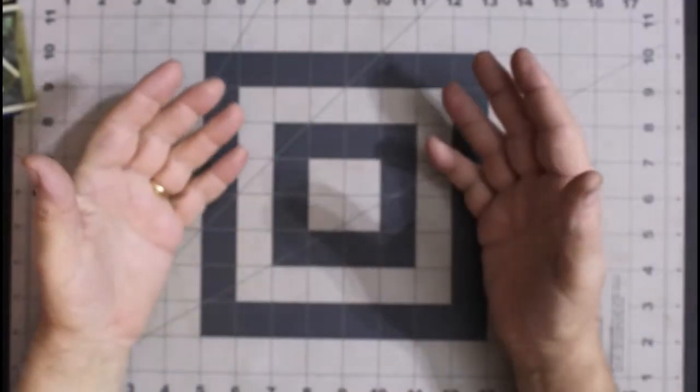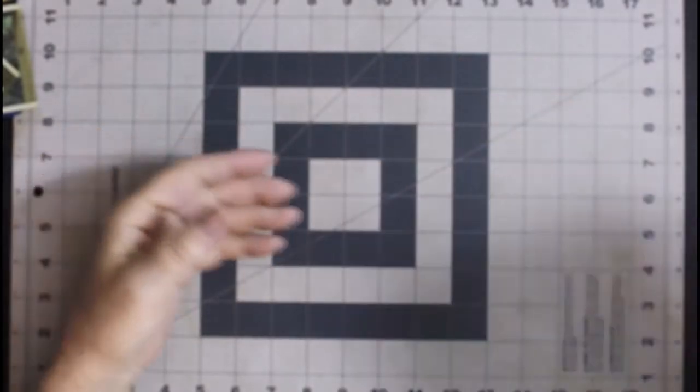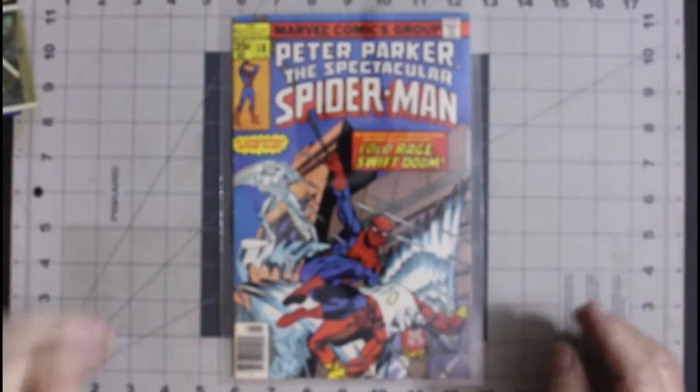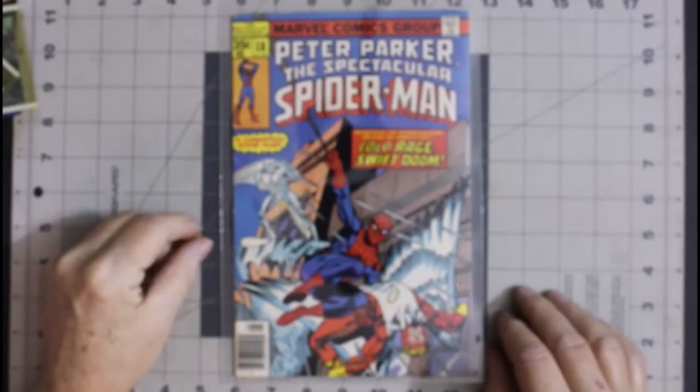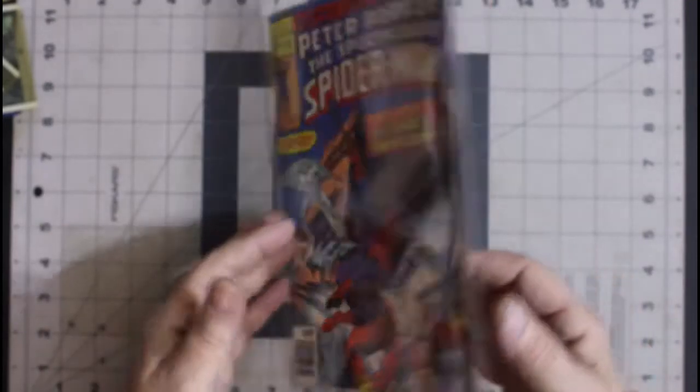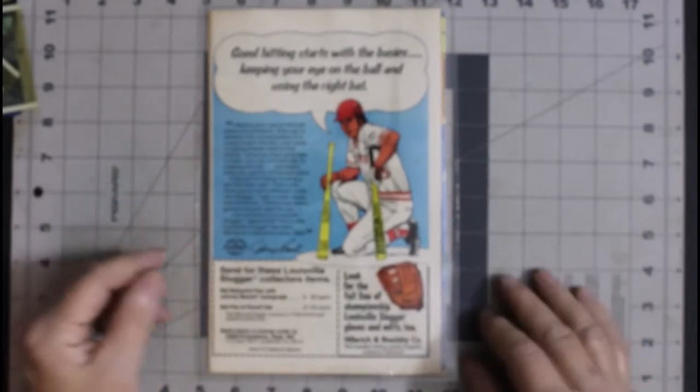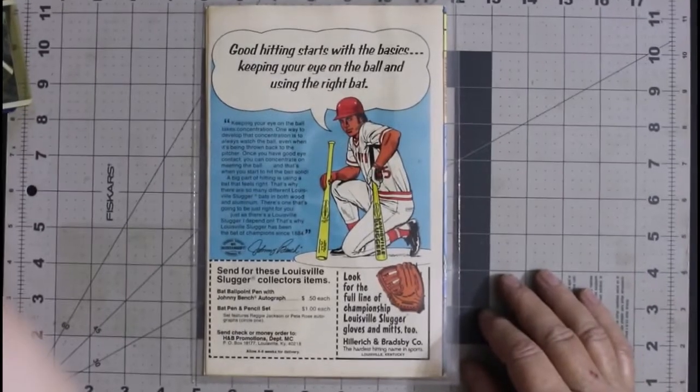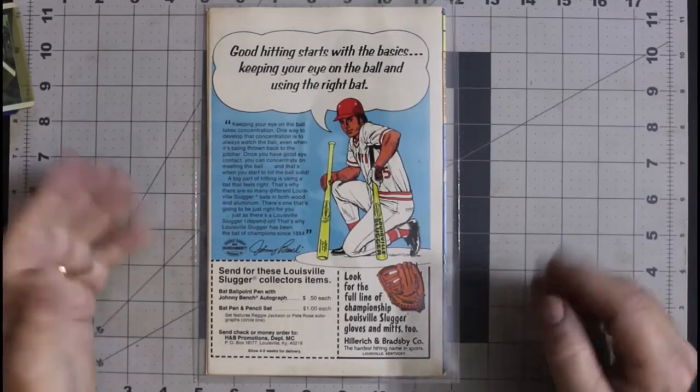Okay, I got them all cleaned and pressed. Let's take a look. This is in mylar already, this is a four-point mylar so it's a little thicker. Looks good that way, doesn't it? Get it so you can read it. But let's take a look at the scan of after.